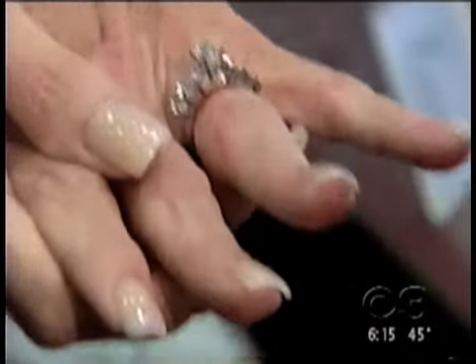She's so happy with it now and doesn't want to take it off because it's staying where it's supposed to stay. Superfit is also great if you struggle with swollen or fat fingers. Men have gotten into the act too — after years of beating up their hands on the sports field, many professional athletes are retrofitting their championship rings with Superfit so they can get them over those battle-bruised knuckles. For more information, speak to your local jeweler or log on to cbs3.com and click on 3 on Your Side.